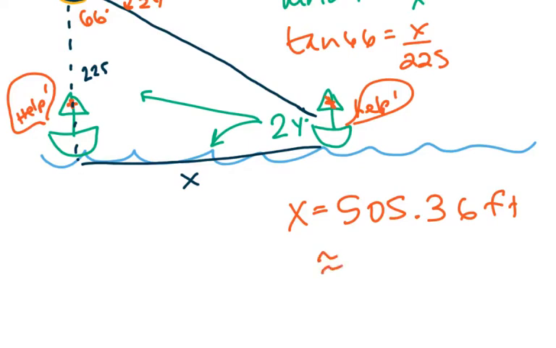And so if you were to round that, you can ask, do I round it to the nearest foot? So in light of 505 feet, about a third of a foot isn't really that much. It's only about 4 inches. So I would say that probably 505 feet would be good. If we were only talking about a couple dozen feet, then maybe 3 or 4 inches would make a bigger difference.